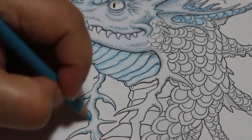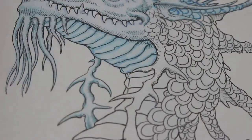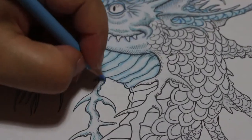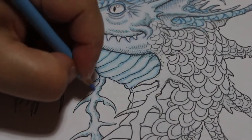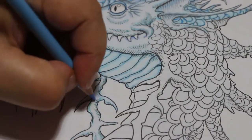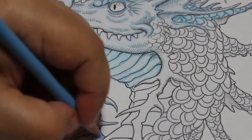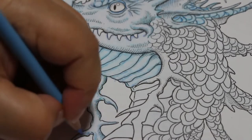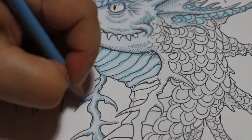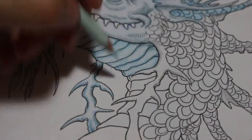So it's good to have something like this, and just do it like this on a colouring chat, and then you don't get bored so much that way, because obviously you're having a break from it while you go off and do something else. And that's why I like the Colin Thompson. I can just do a little tiny bit and then go off and think, right, I'm going to colour this now. And I don't feel guilty about leaving it, because I know I will come back to it at some point.